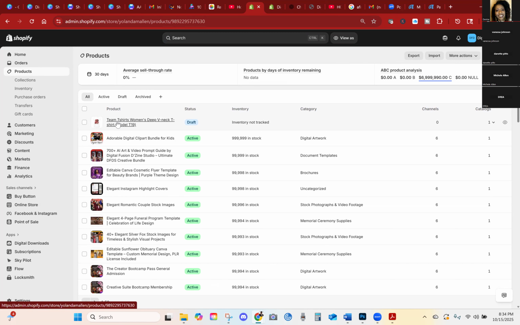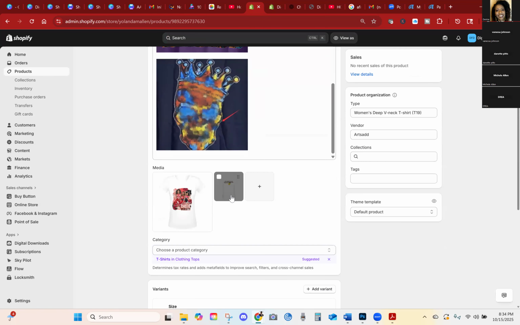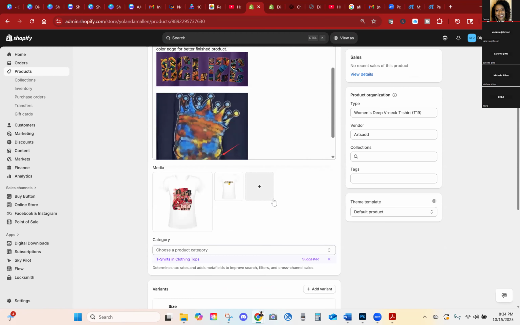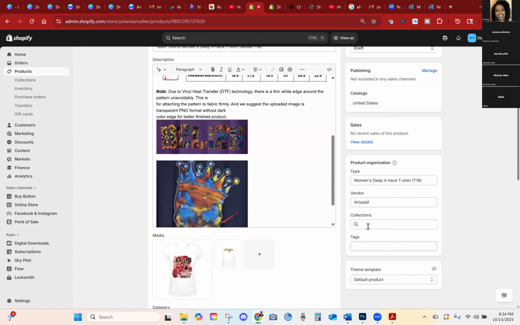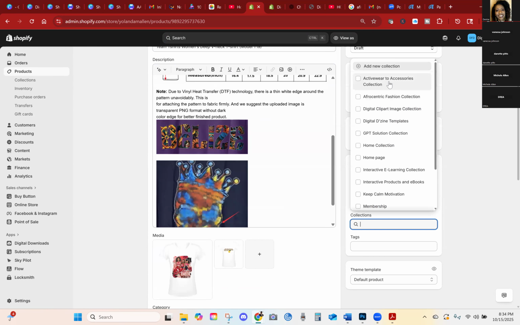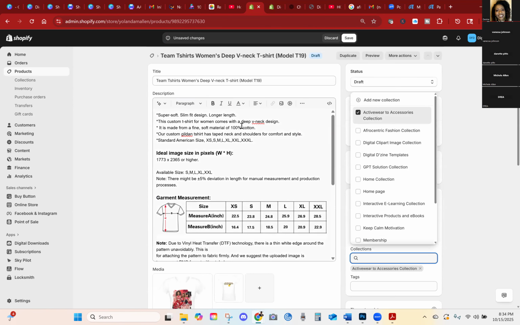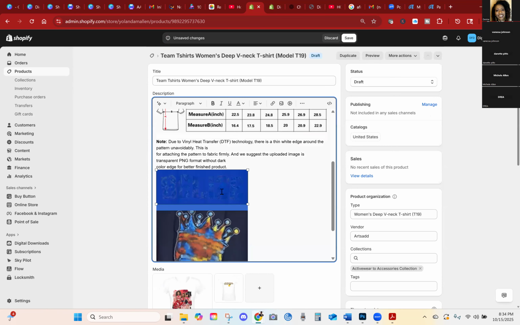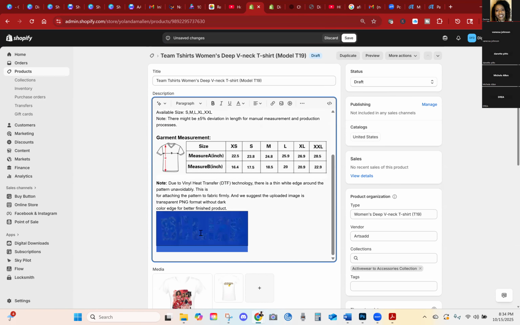So I'm going to have to click on it and do all of the modifications that I need to do. Like I said, it automatically puts all this detail here for me. I don't have to do any of that. All of that's already there. Only thing I need to do is set up collections. I'll do apparel. Do you take out that it's coming from Arts Ad on there? You can. I really haven't. I really don't bother with it because they don't care once they get it. But you can. Okay, I'm just wondering. You can keep what you want to keep in here. I don't think this is relevant, so I delete. Certain things I don't even keep in here because it doesn't even matter.